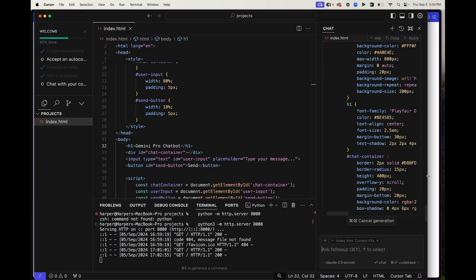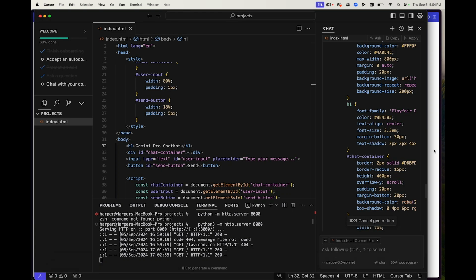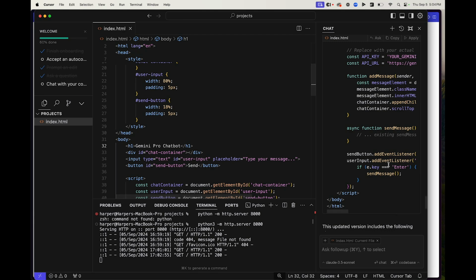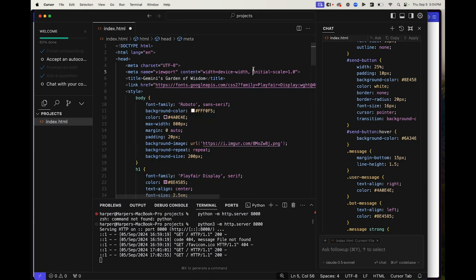See what it does. It's pretty simple, so it's got a long way to go. But you can basically have it change certain pieces. So we'll just do one more thing and then we'll get to deploying it. And then we'll say accept.